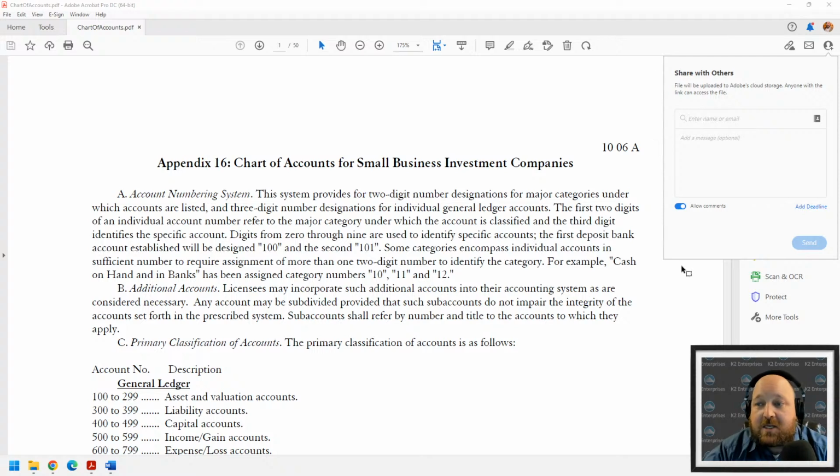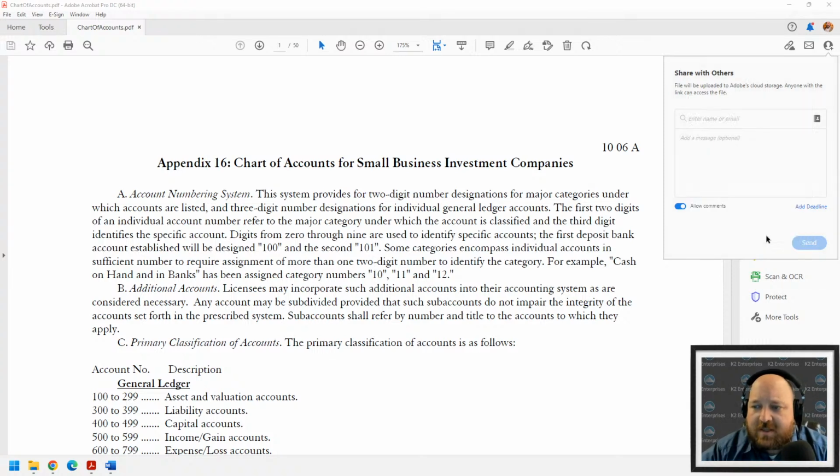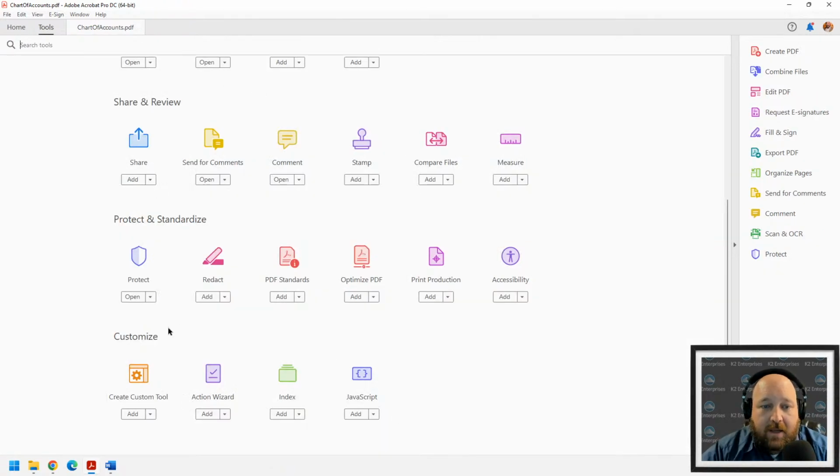And then I can use this as a way to send bigger files that I can't normally send through email, or also put some automation in here. We're reminding people that I've sent them a file, or I can even add a deadline, or even allow people to comment. But it creates a little bit more structure than just straight up sending a file to somebody. Okay. And we can also protect our documents too. We'll talk about what this looks like.